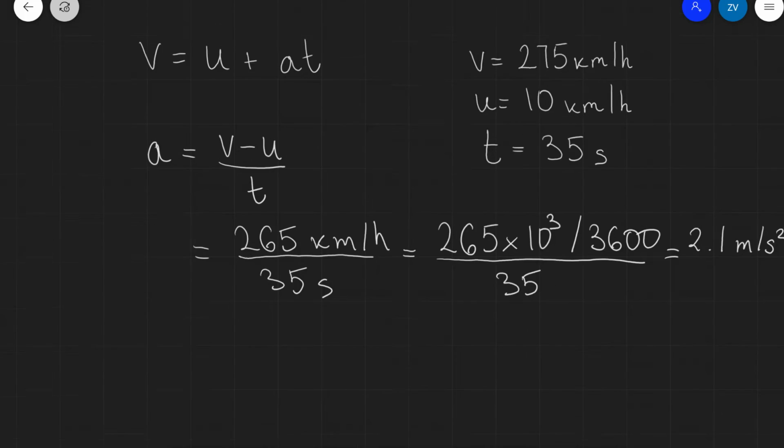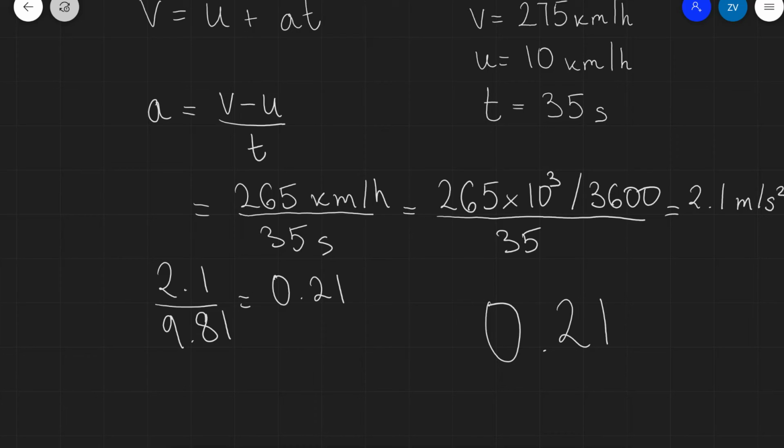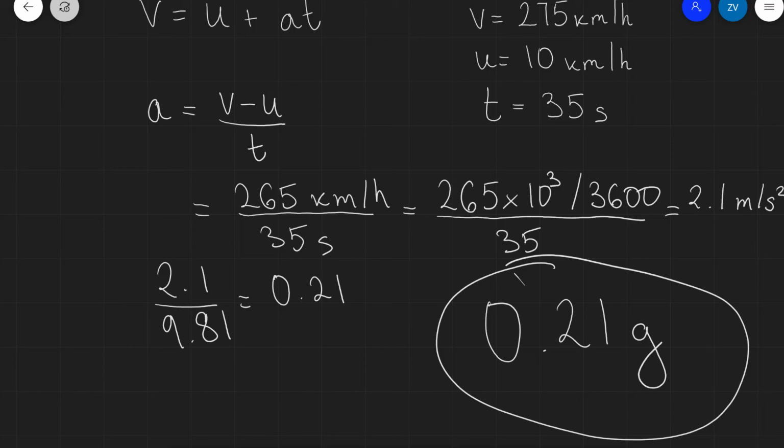But back to our original question, which was how many g's of acceleration do we experience? Now let's just calculate the fraction. Let's just write down the 2.1 meters per second squared divided by 9.81 meters per second squared. Well, 2.1 over 9.81, this is simply 0.21. So the answer is that during takeoff, a normal takeoff that I've just experienced on an Airbus A320, I've only experienced 0.21 g. So this is tiny, and this is precisely why I was able to hold the camera basically uninterrupted during takeoff so I can get this footage.